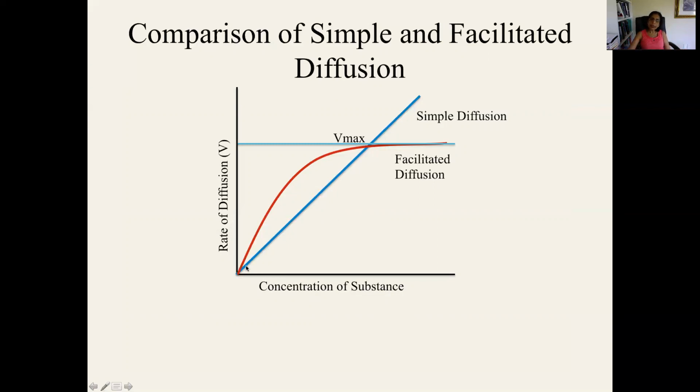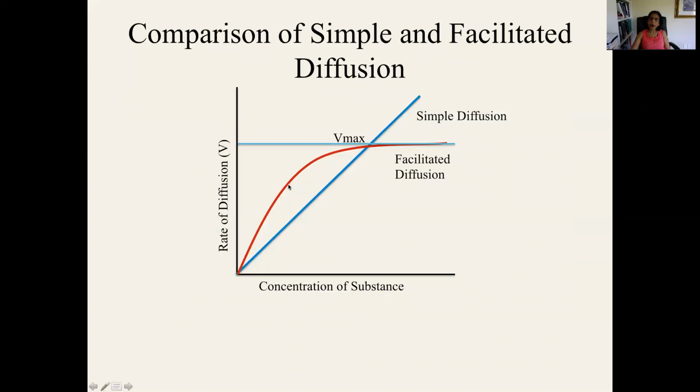But what you see here is a limit of transport for facilitated diffusion. Even though the concentration gradient exists, it can only transport so much, not as much as simple diffusion. You know why? Because facilitated diffusion depends on carrier proteins. The number of carrier proteins that exist in the membrane dictates the maximum capacity at which facilitated diffusion can occur. Get it?